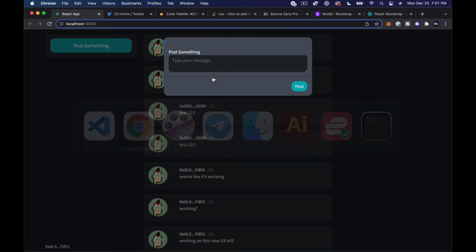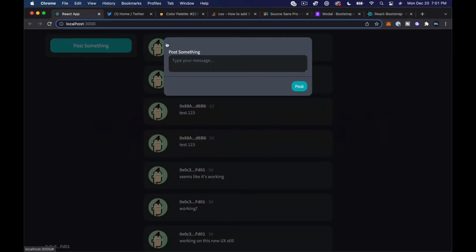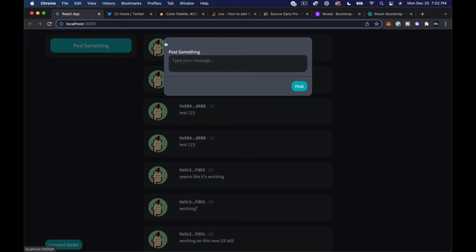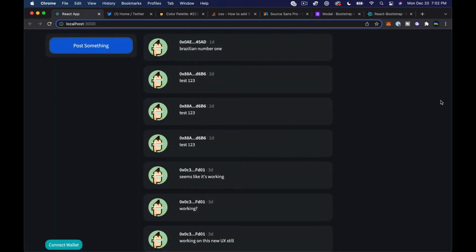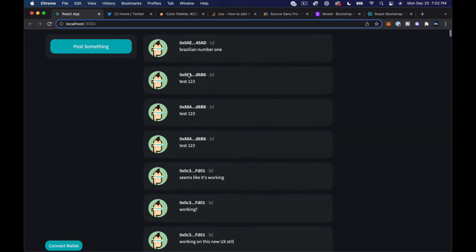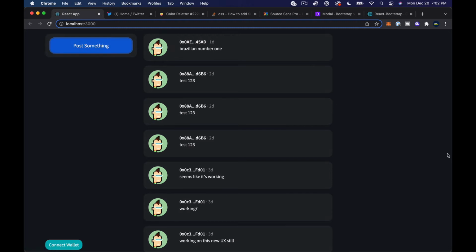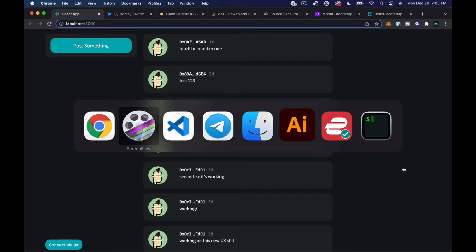Okay, so everything is saved. We have this little tiny X here. If I click it, it goes away. Post something. Little X goes away. Cool. All right, so now that that's working— oh, that was funny. If we click here and click X, now that's blue. So I guess that's the focus color. So we may have to fix that. Anyway, not the point. So we want to style this.